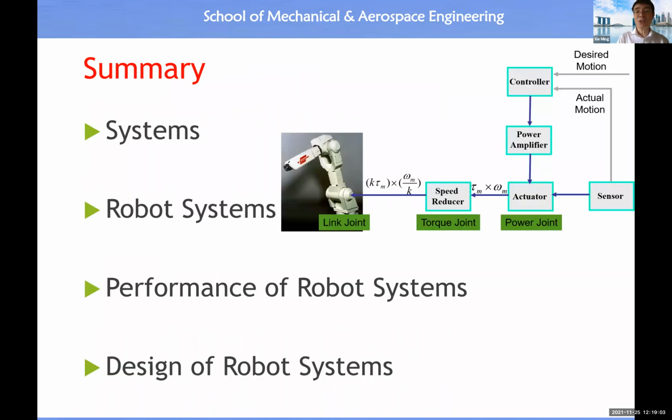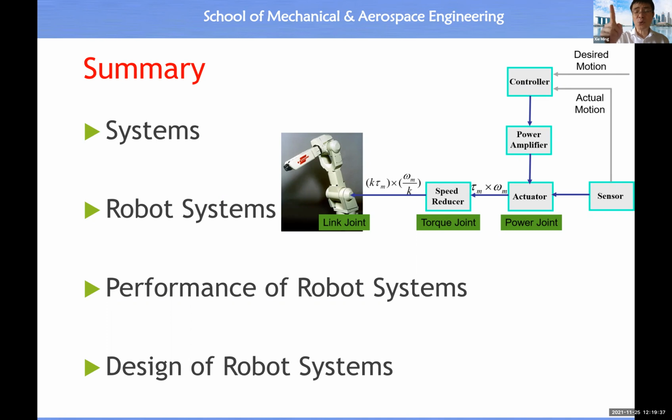All right. So that's all for this lecture one. The key takeaway from lecture one is for you to know what to design when you are in charge of the task of designing a robot as a product. So by now you should understand the three key systems for you to focus on, including the mechanic system of the robot, the control system of the robot, and the programming system of the robot.